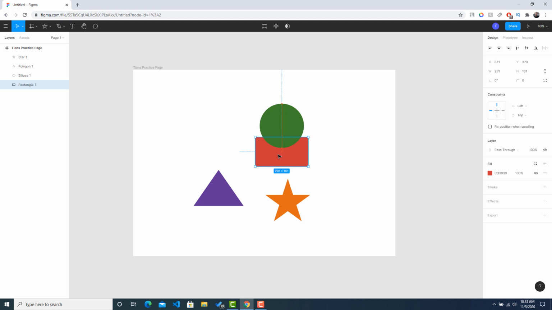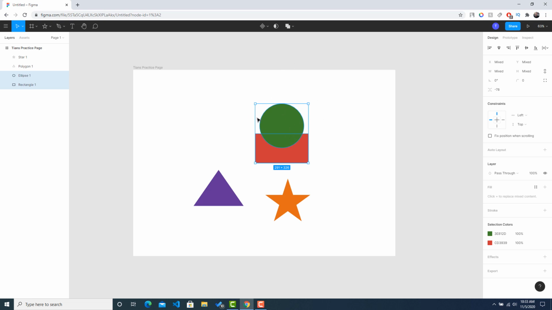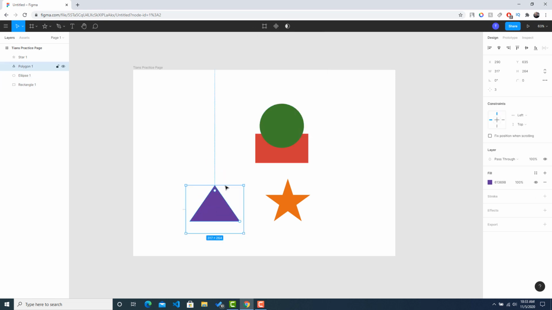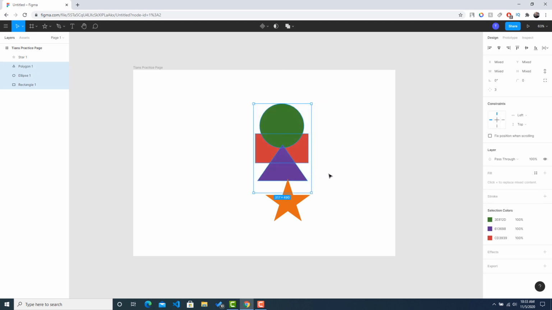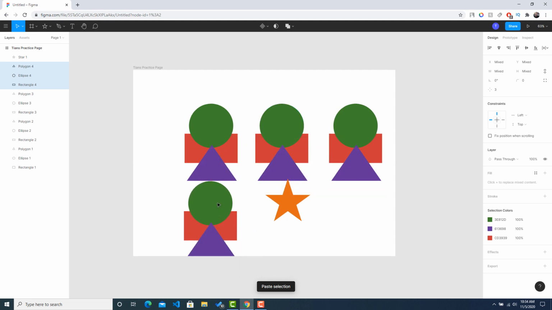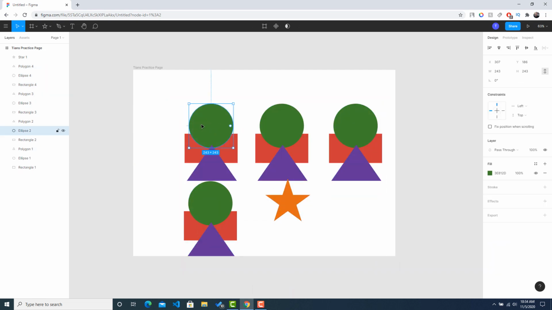So one thing that you can actually do, you can use multiple shapes, and you can just use them both. So if I just select both of them, you can see we have some sort of options that I can select from here. One is the union selection, one is the subtract, one is the intersect, and the other one is exclude. So for a moment, let's just have this like this, and let's just copy everything, and let's duplicate this one and one last time. So let's grab everything.